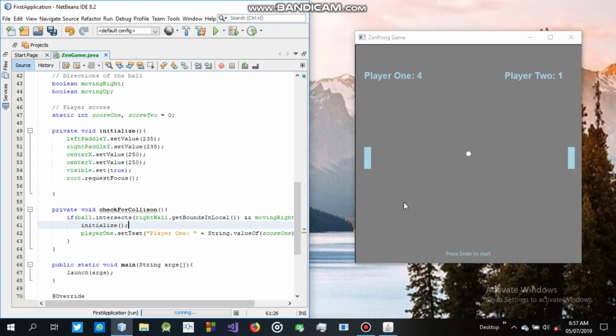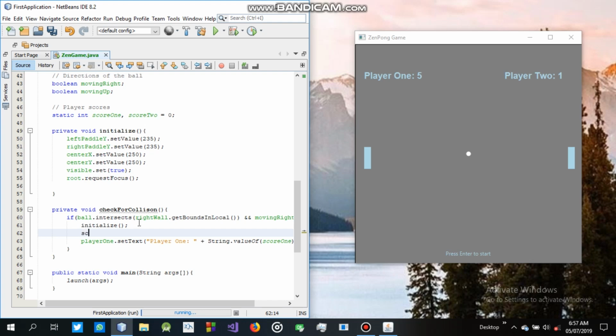So let's first add a score to that. When it goes out of bounds, this is going to increase by 1. So we should also do that here. That means score 1 plus 1. So what next, or what else could we possibly do if the ball touches the right wall? Okay, and we're going to be setting the visibility of this dude here. Actually, that's done in the initialize method already.